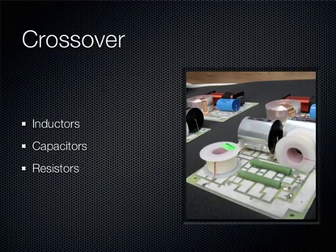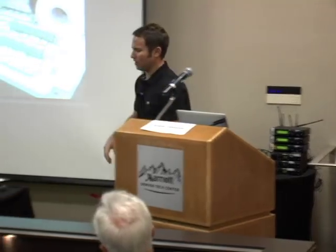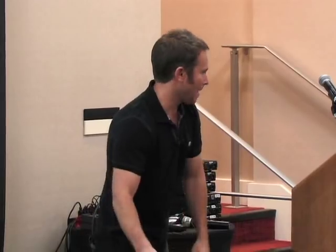To go along with the drivers, you've got to worry about the crossover — a very key component in speaker building. There are two types: active crossovers, which are a viable option with great flexibility but come with added cost, complexity, and equipment. Most speakers use passive crossover networks, which comprise three main parts. The first is an inductor or coil — tightly wound copper — which acts as a low-pass filter, blocking high frequencies while passing low frequencies through to the woofer.